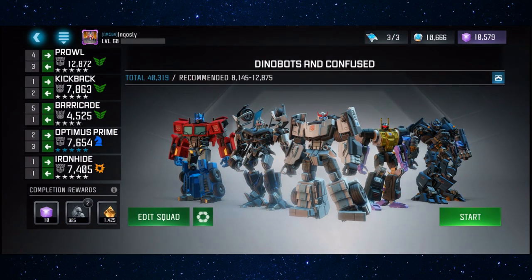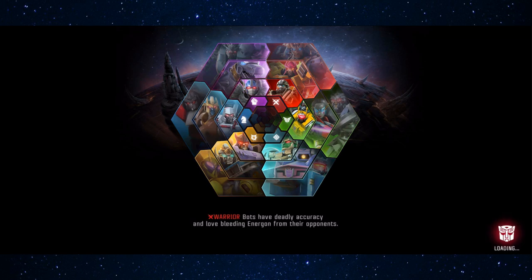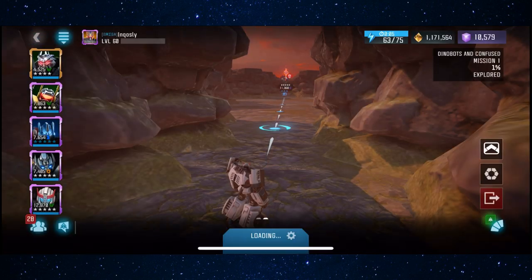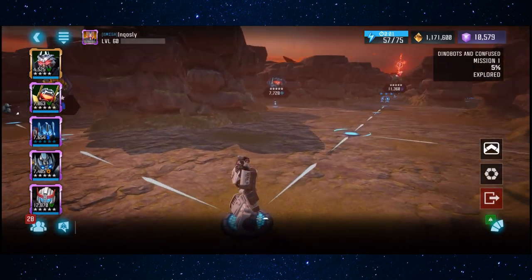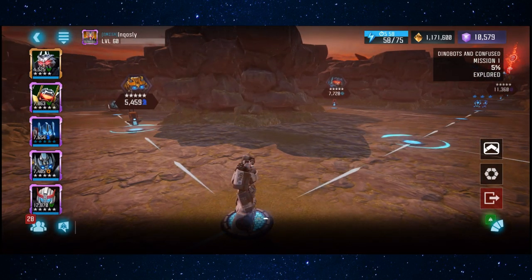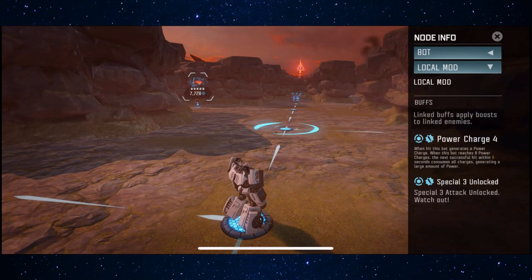We'll find out. But anyways, let's go ahead and start on 2.1. It's gonna be pretty quick. I'm pretty sure Prowl is gonna completely destroy whatever lane he goes down. But we'll see. Who's actually the boss? It's Grimlock. I think this one, I already went through this one on expert, and I think he has the power flow or something like that.